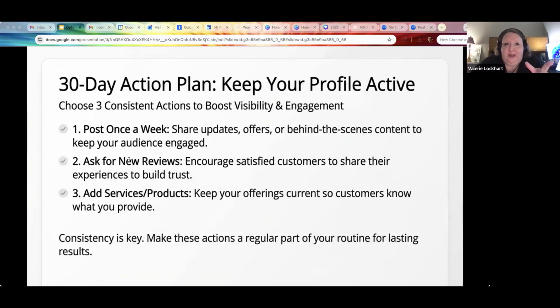So for 30 days, if you do that, you'll start to see a difference in traffic or results coming through that profile. And small, consistent updates will always beat just forgetting about it or not engaging with it at all. So even if you just choose one of these things to try out for a month and see how it works and see if it starts to drive more traffic for you.